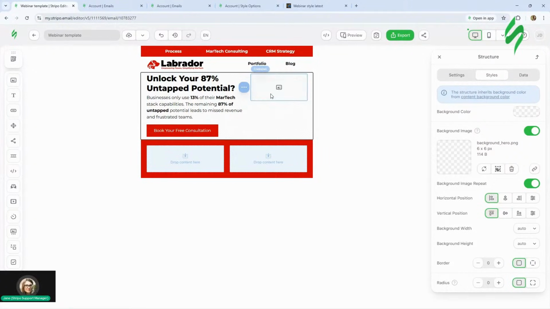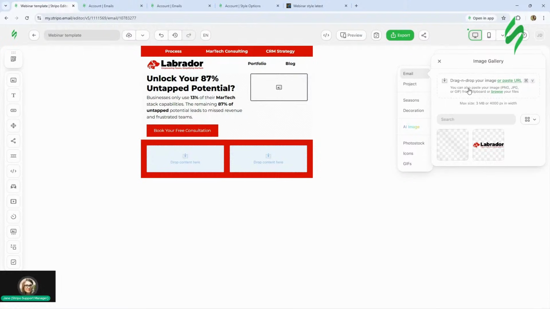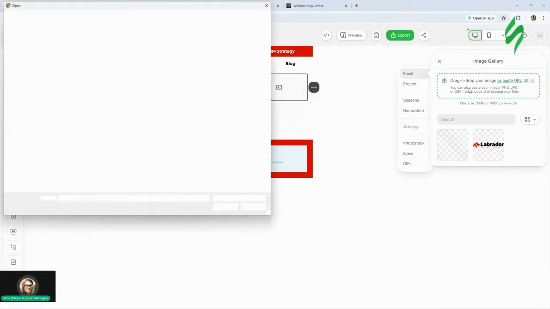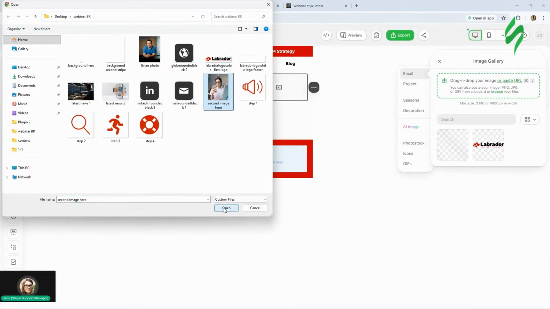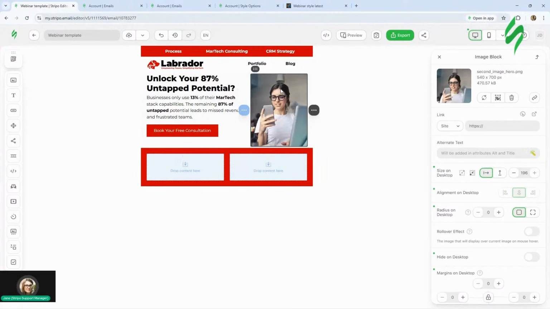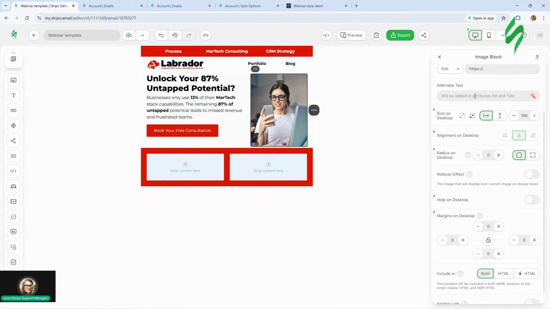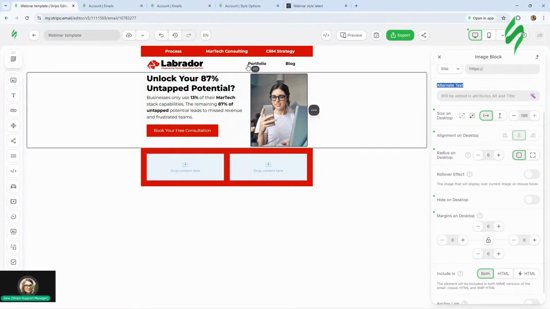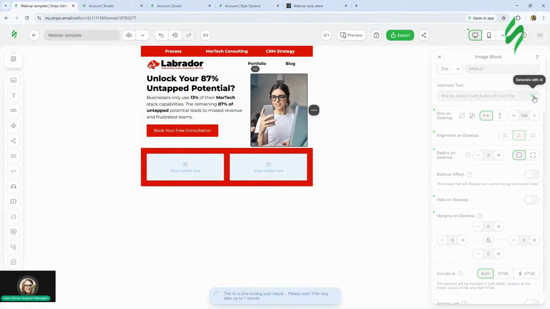Yes, so here we will add an image to enhance our message. And the image will be a girl who is booking a consultation. By the way, we have implemented more accessibility in the editor here, and you can easily, guys, create alternative text for the image by using AI.